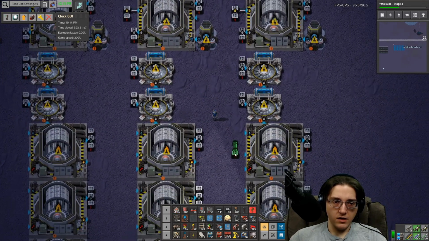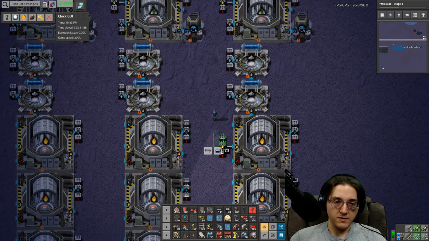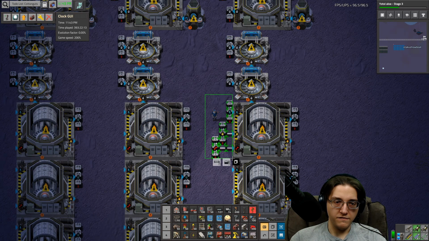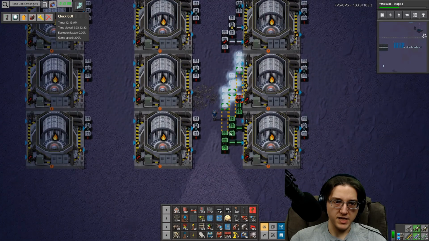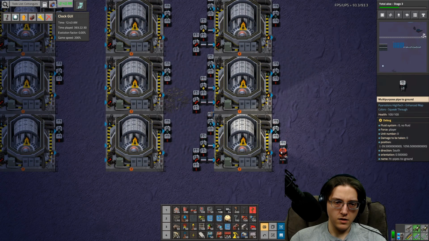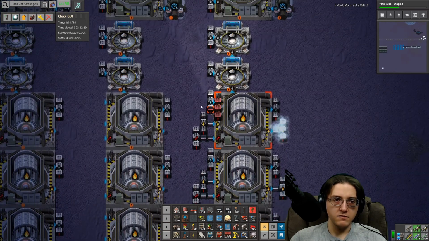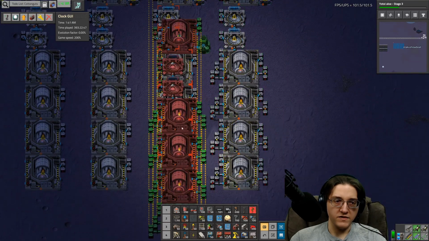I don't know why I'm even really doing this like this when I should be doing all of the pipe work, pasting it down, and then copy pasting the whole freaking units. Because then I can just copy all of it.